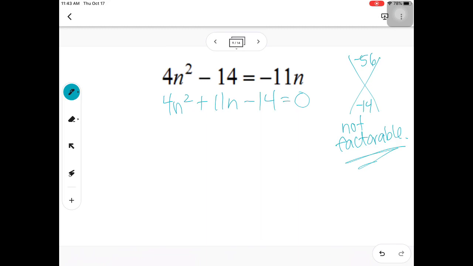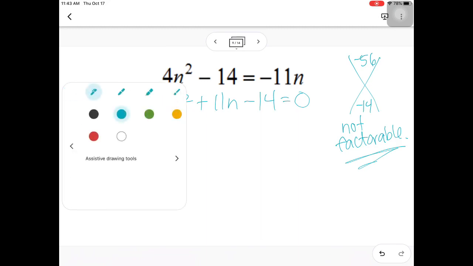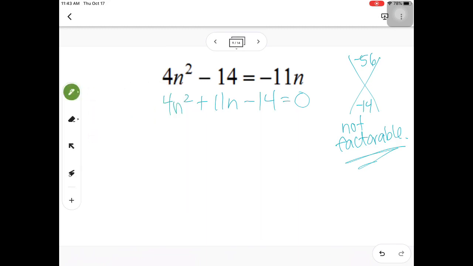So what I always do with these is I try to factor it, and if I can't, then I step into the quadratic formula. If I can, I just keep factoring because again, I think that's a little bit easier. So I'm going to label my A, B, and C, and then we go ahead and plug it in. Again, you will want this formula memorized.